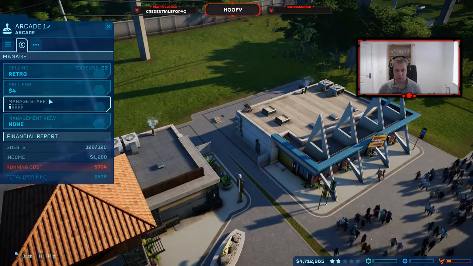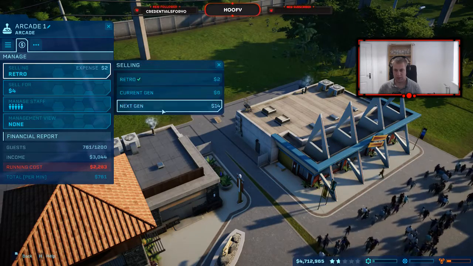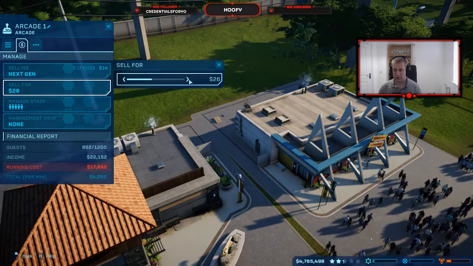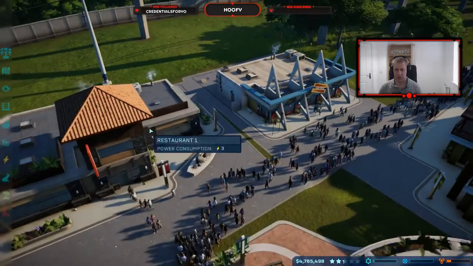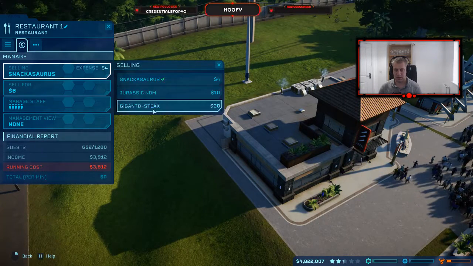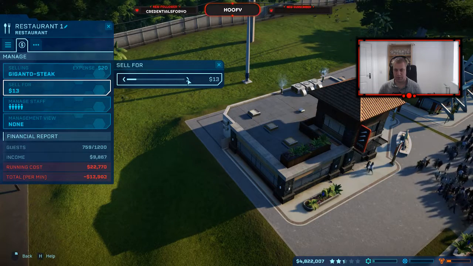Oh, again, max out the staff on this one. And we'll have next gen games for $28. I think that must be the Sinclair Spectrum or something. That's next gen, isn't it? Restaurant. Max that one out as well. Giganto steaks. And we'll sell those for $40 as well.